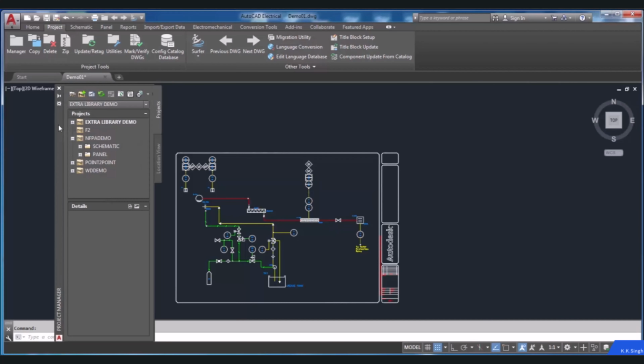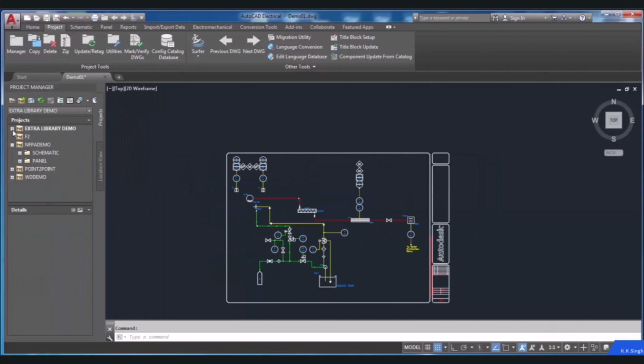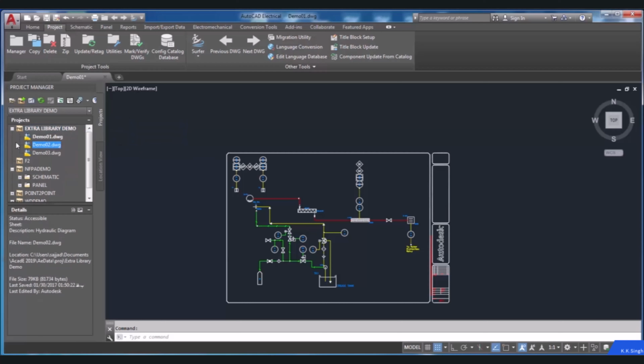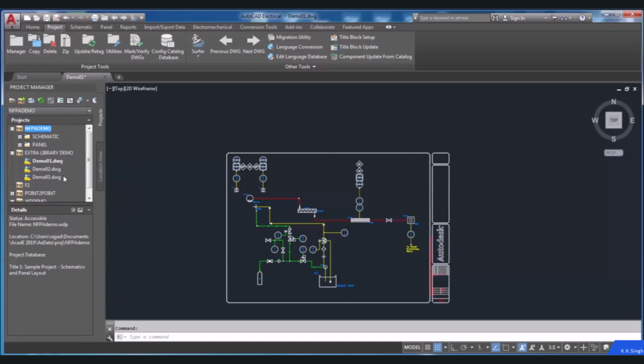You can double-click on a project name in the Projects rollout, and the group of drawings which are related to the project will be shown. You can see the active project in bold in the Projects rollout. To activate any project, you can just right-click on it, then select Activate. Therefore, the selected project will move to the top of the list in bold and will become an active project.